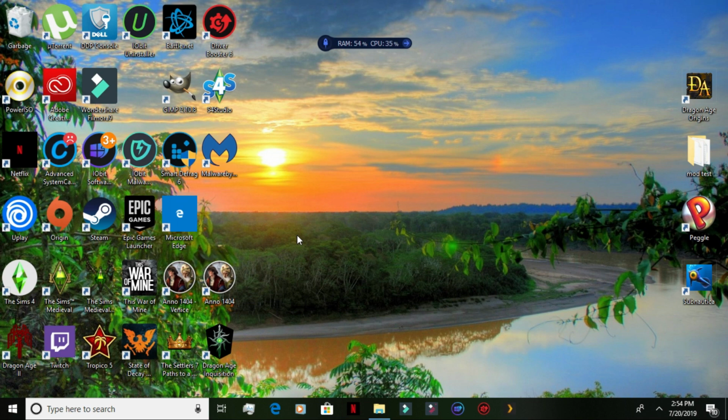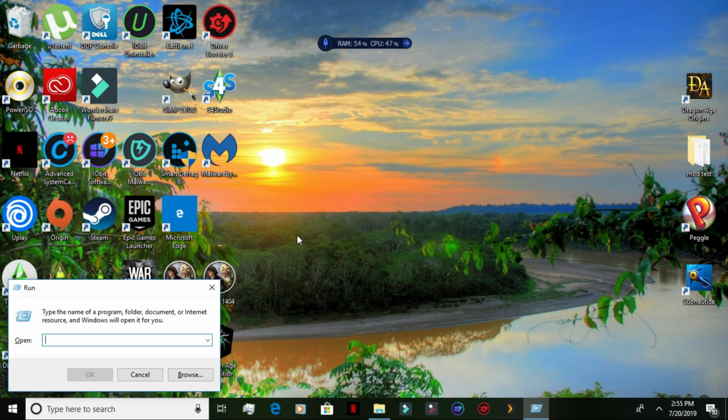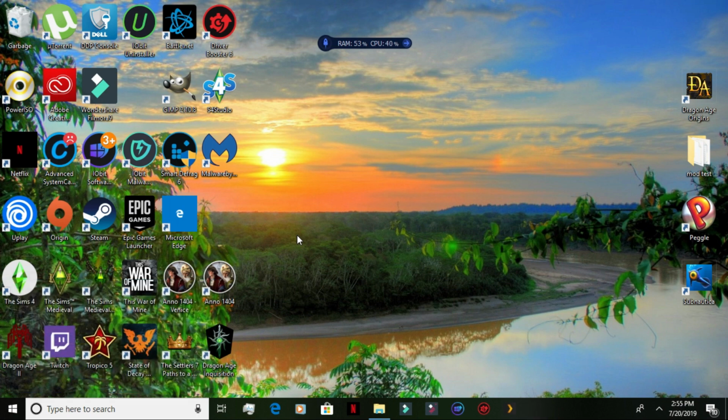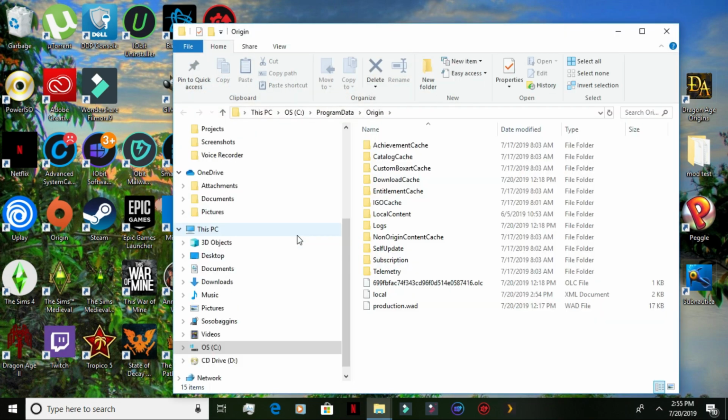We're now going to use the Windows key on your keyboard, which is located between, well, I'm using a laptop, so it's between Fn and Alt. So it's Windows R, and this little Run program will open up, and you have to type, I'm sorry if I sound so far away, guys, I put the recording device away from me, the percentage sign, ProgramData, the percentage sign again, backslash, or rather forward slash Origin, and you press, oh, I spelled Origin wrong, Origin, and I just did enter, but you can press OK, and then this will pop up.